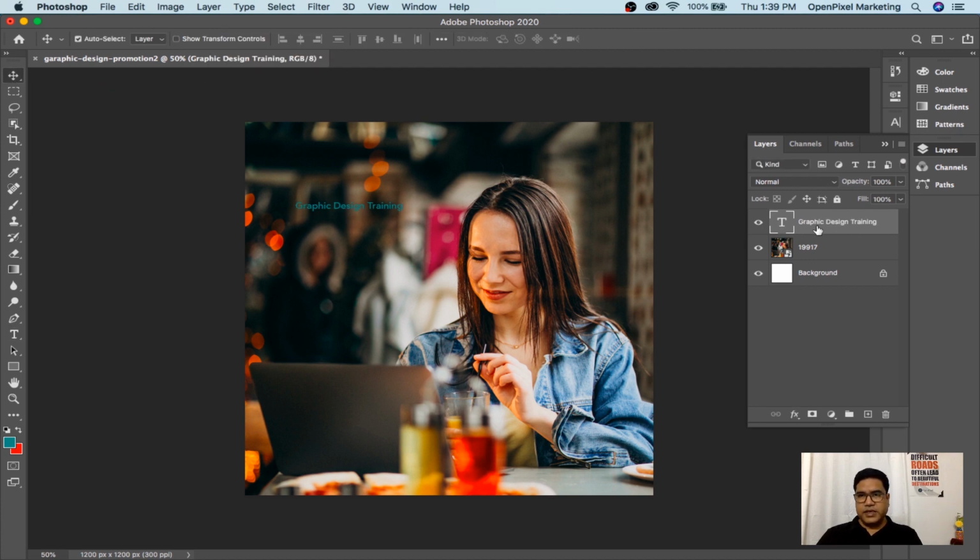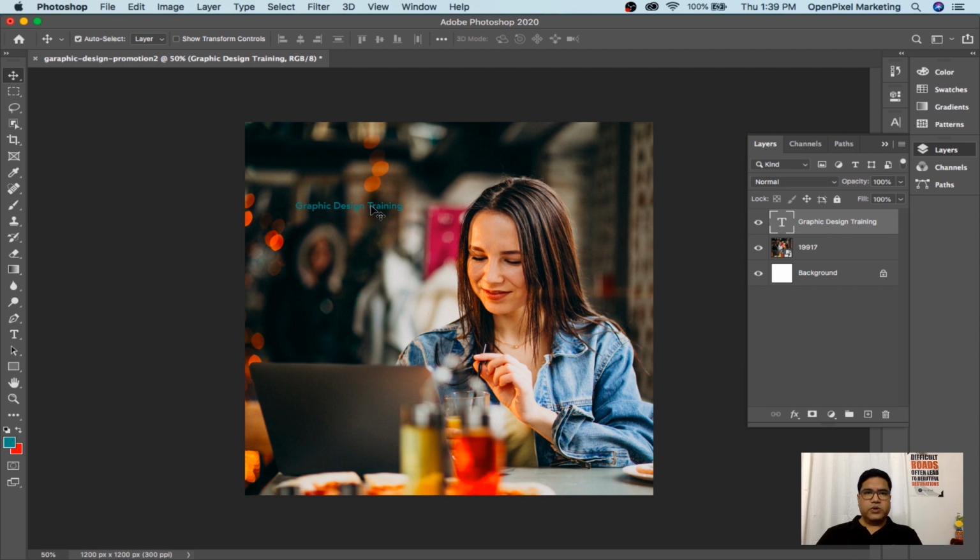Here you can see that the text layer label is automatically renamed as per the text you have on the canvas design. By this naming convention, you can automatically identify layers when you have so many layers in your Photoshop document. You can simply identify layers by seeing these labels.